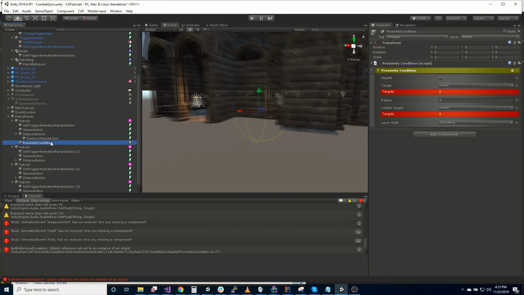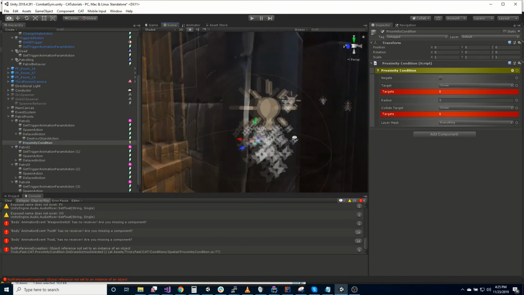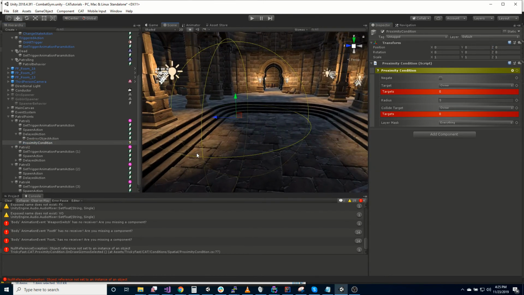Let's go take a look at this here. That's a decent size radius. Collide target, player. So basically, if the player's in here, we can go to this waypoint. Otherwise, we can't.